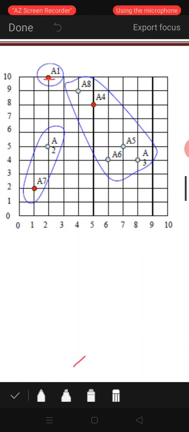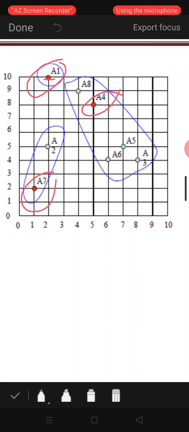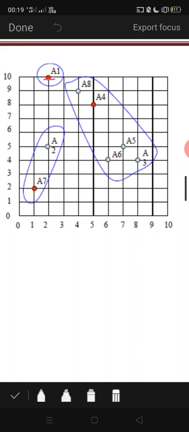The next step in the k-means algorithm is to make centroids. You have to randomly assume centers. Here, he has shown A1, then A4 and A7. Suppose your class has 17 students. We'll make three leaders, then make groups like teams. Same way here, I have made these three leaders, A1, A7, A4, randomly.